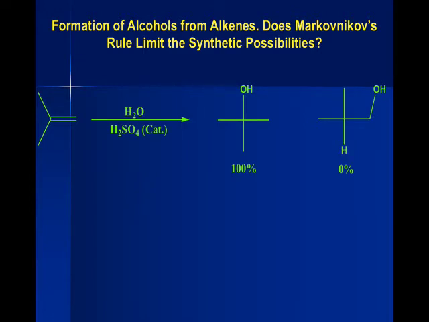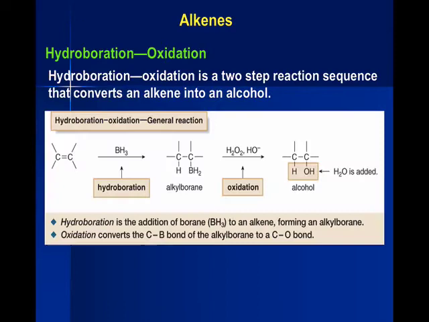Markovnikov's rule doesn't allow for this, and so we need another set of reagents that allow us to do this chemistry. And so that's where hydroboration oxidation comes in. And you'll remember from the other day in class, I talked about the fact that we have these two sets of reagents that will add water across a carbon-carbon double bond. And we had talked about sulfuric acid and water, and we had talked about the hydroboration oxidation. And it didn't quite look obvious as to why we needed these different sets of tools to make an alcohol. And it turns out that the hydroboration oxidation sequence allows us to convert an alkene into an alcohol, but it allows us to convert that alkene into an anti-Markovnikov alcohol.